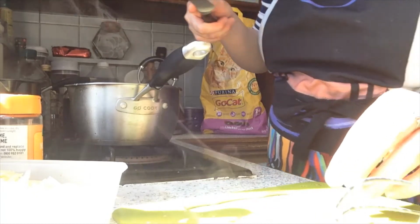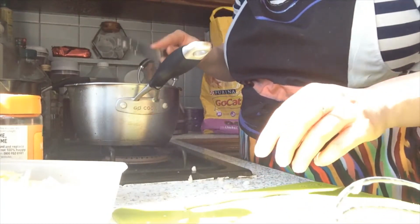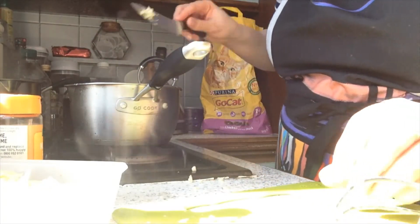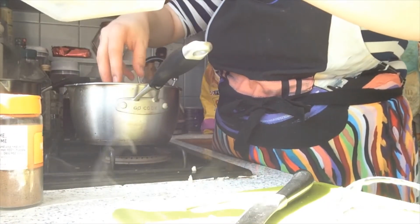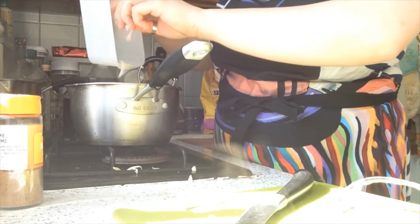So what I'm going to do, I'm going to add my garlic in. Probably 1 clove of garlic. I've used 2 because I didn't realise I pulled out a double whammy. Here we go, I've got some on the counter. I'll get rid of some of it. Going to add my cheese, my cheddar and Gouda. Again, get it everywhere you can.